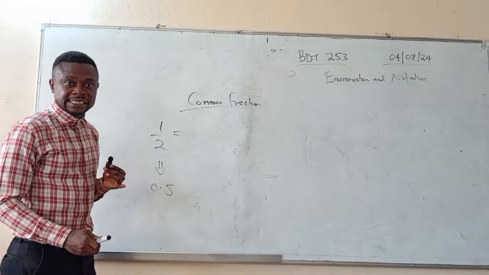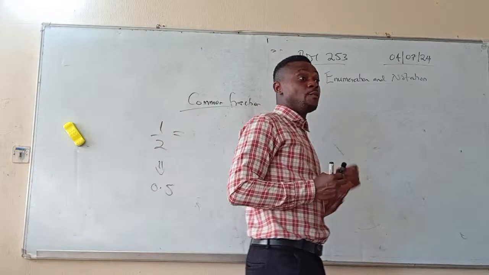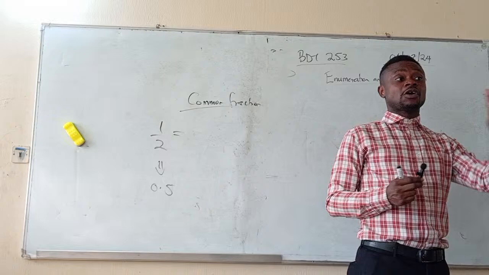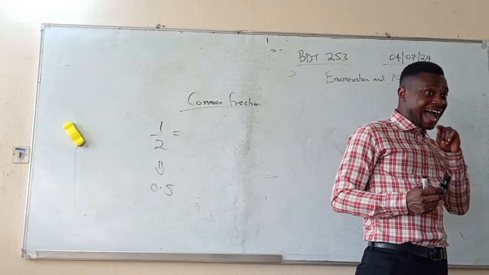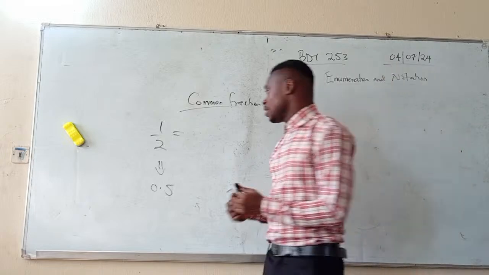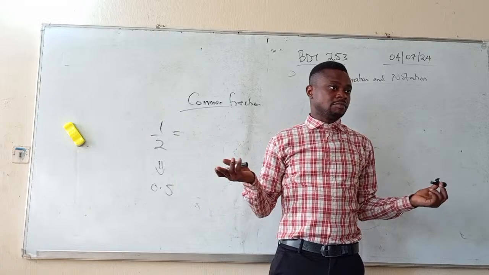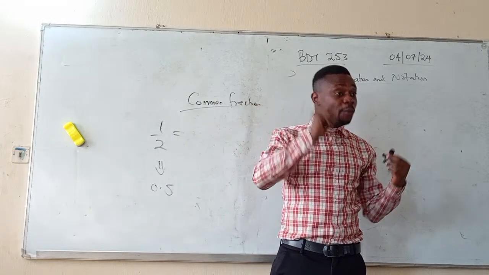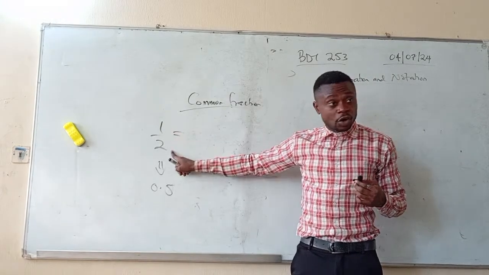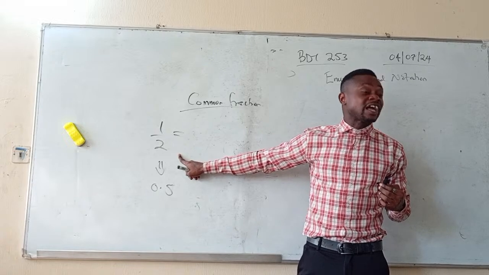Now remember what I said on how to generate equivalent fractions: by multiplying or dividing the numerator and the denominator of a fraction by the same number. Now we can choose any number of our choice. I can choose 10. I can choose any number. But you must do the operation you do on this numerator on this denominator before you can generate an equivalent fraction.